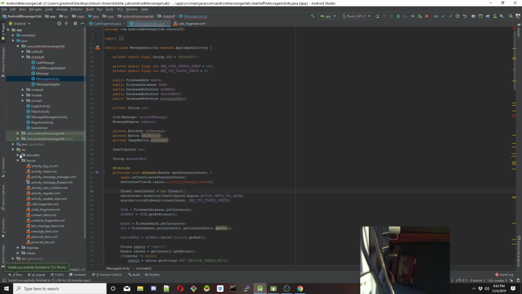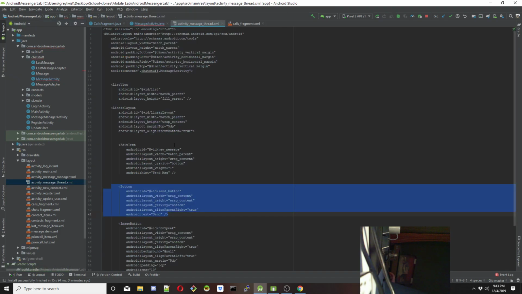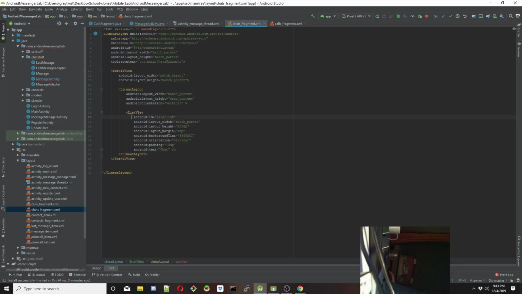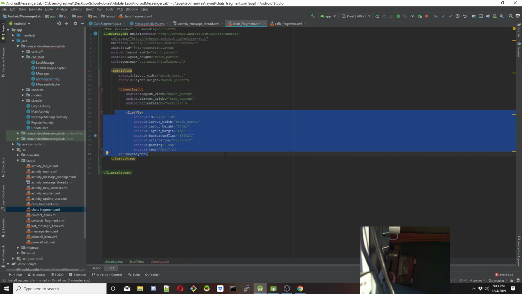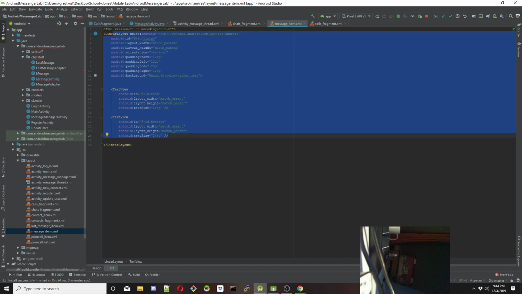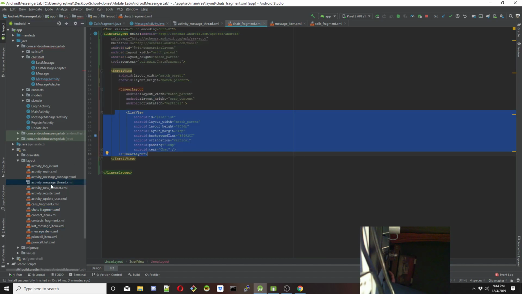So here in Res, we can look at a lot of places and see, here's a linear layout in the activity message thread. We used image buttons. In the chats fragment, we used a linear layout initially to wrap, and then we have a rolling list item to keep track of each individual line item. The message item itself is also a linear layout to keep the row set up. We just use linear layouts across the app for all kinds of fun stuff.